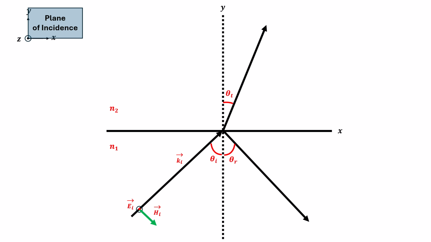We also defined the magnetic field, Hi, which will be in the plane of incidence, the xy plane. It's important because the three need to be perpendicular to one another. We can do the same thing for the reflected wave, where we have the reflected K vector and the following electric field and magnetic field, and the refracted K vector, or the transmitted K vector, where we have the following electric and magnetic fields.